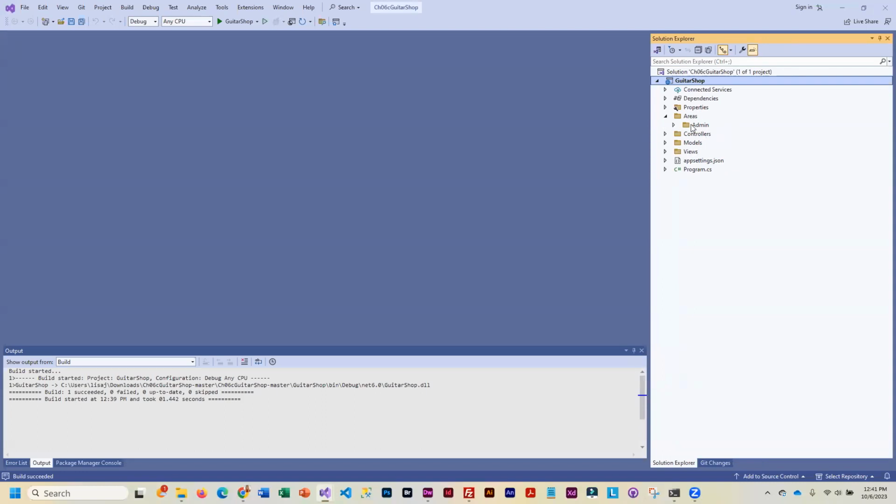Okay, and so this little example is the third guitar app that I gave you to download. And you can see that there's an administrative section that was added to areas. We want this to be separate from the public facing section. So it's under areas and it's labeled admin. And you can see that it's got controllers and views. Now it's going to use the same models that the public facing view uses.